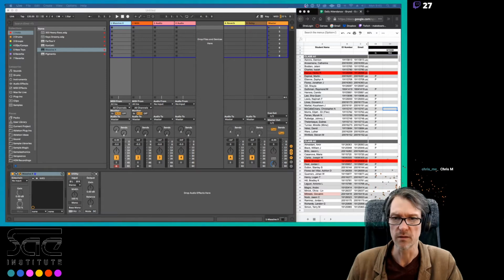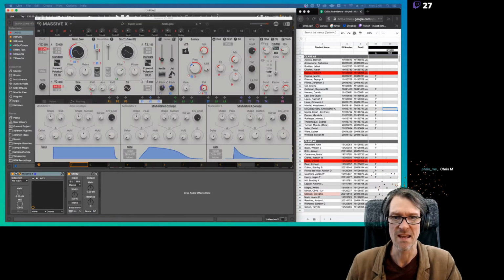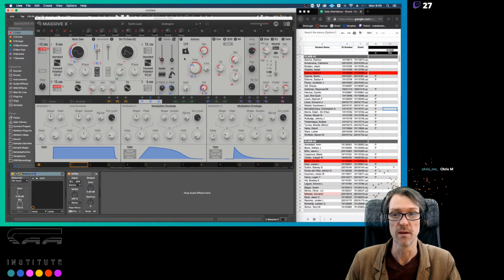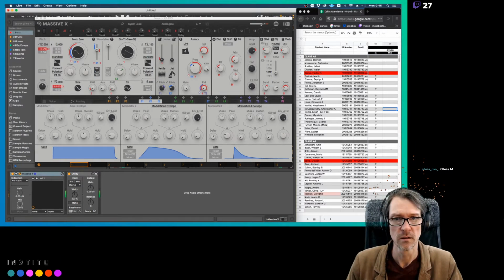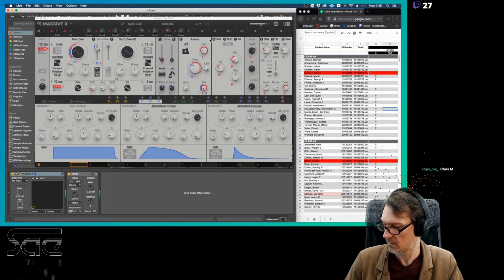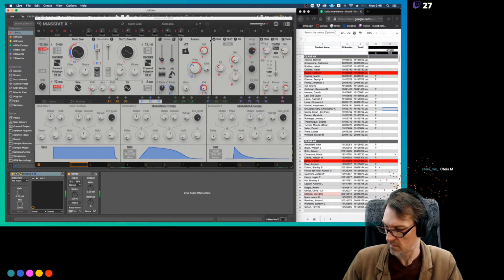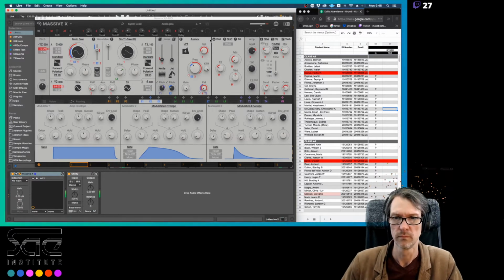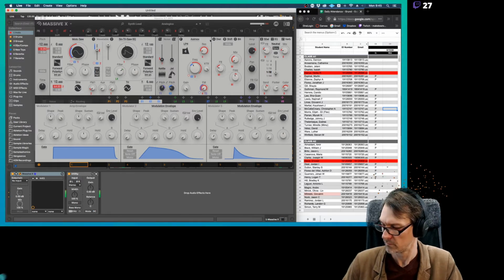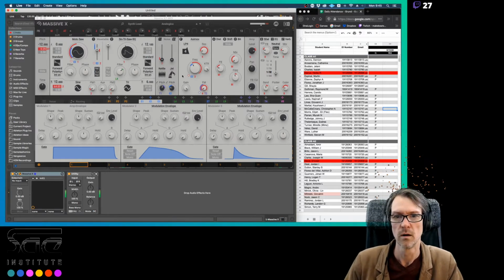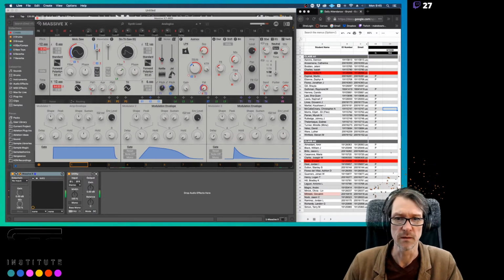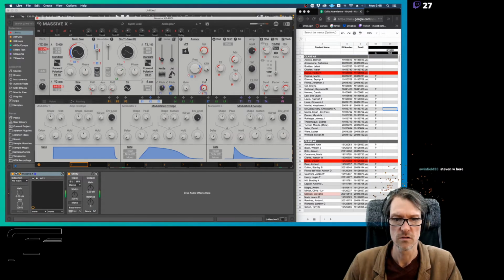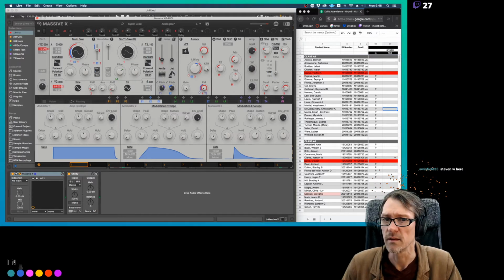If I play, the sound is being generated inside the synth in real time. It's not a recording of something. And if I play a sound, and I can turn these knobs and change the sound somehow, but that's not really doing much.